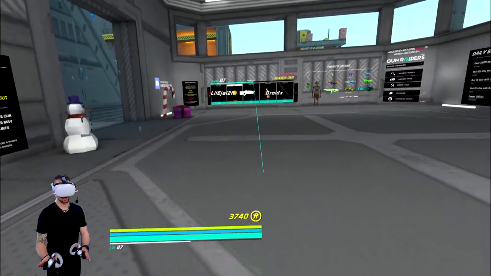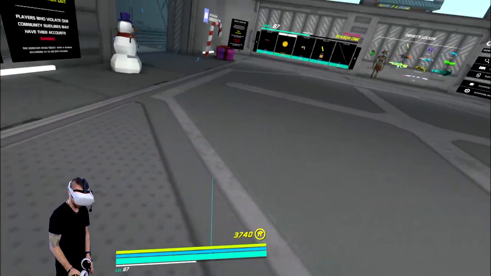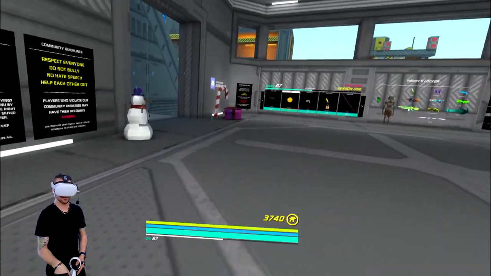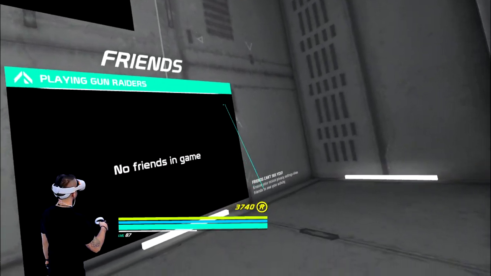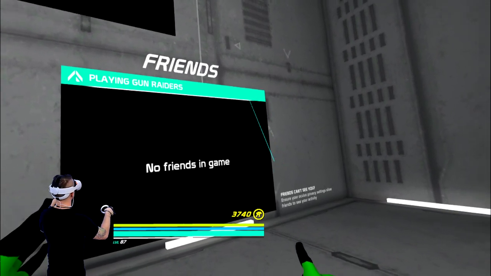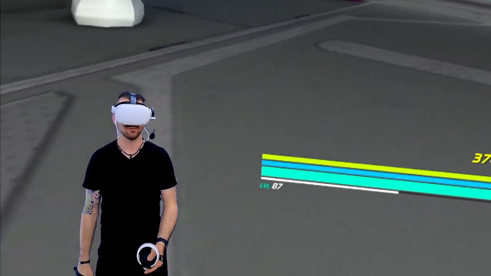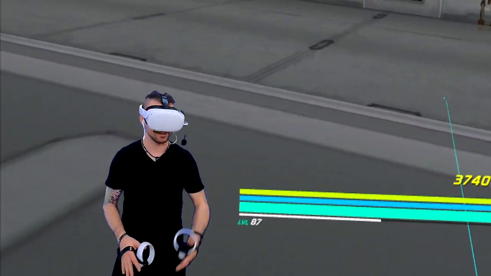I got myself turned offline because I get a lot of spam, so I turned myself offline in order to record this, that way we could actually make it through the video. But usually you have a slew of friends right here, and you can just click join, which is on the right hand side. You can join their lobbies that way. Most of the time it's full, so if you want to do this method, which I think works better.